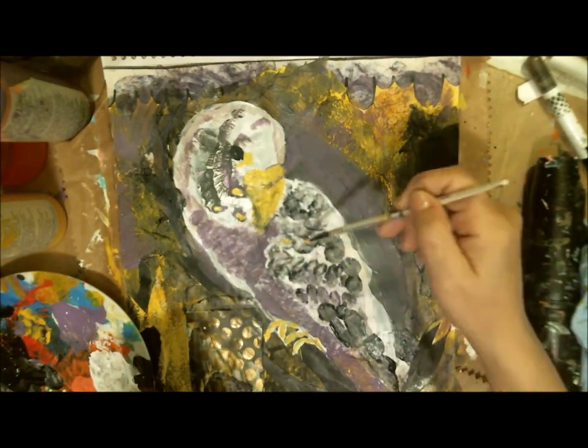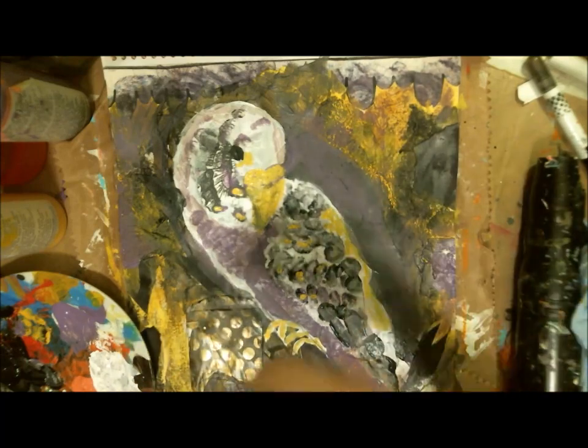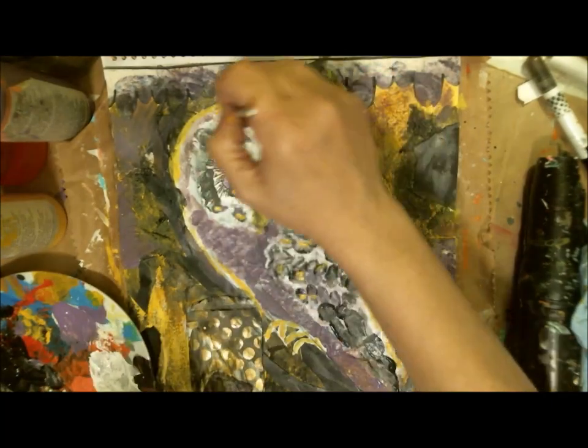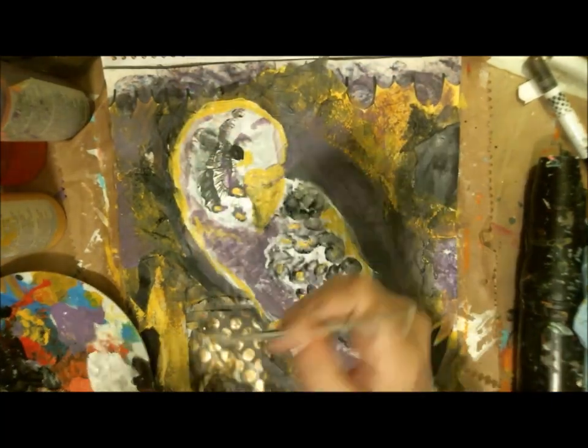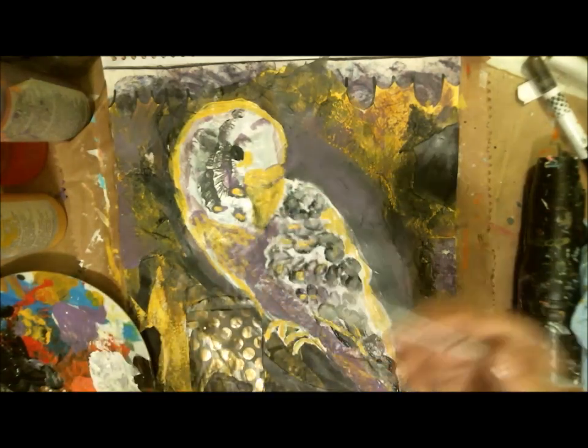So I ended up cutting a piece later on, way at the end, of cardboard, and repainting his beak and collaging that on. I went layers and layers and just added till I was happy. Go for it. Have fun. You're just recycling a calendar. Have fun and go for it.